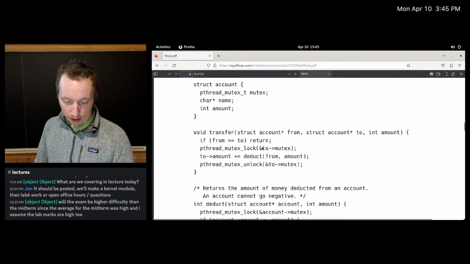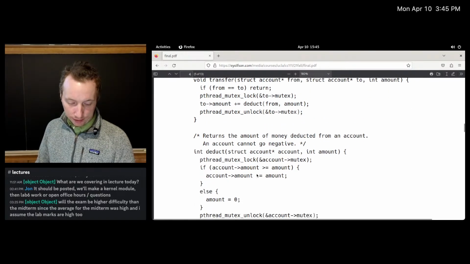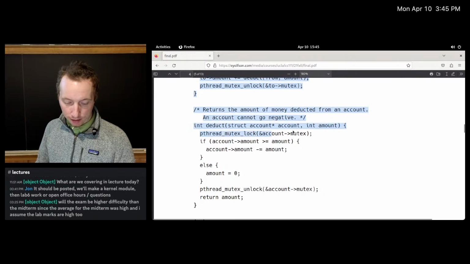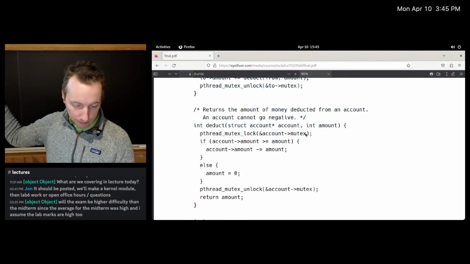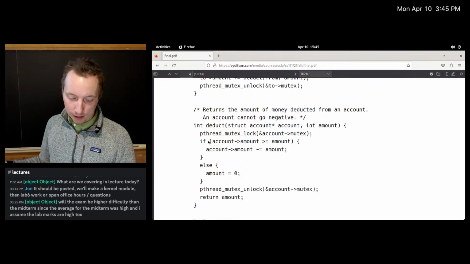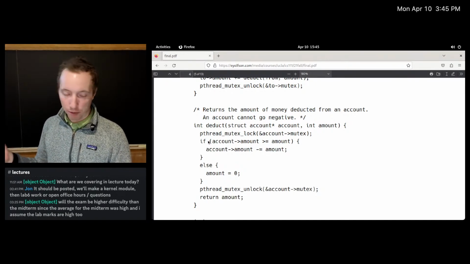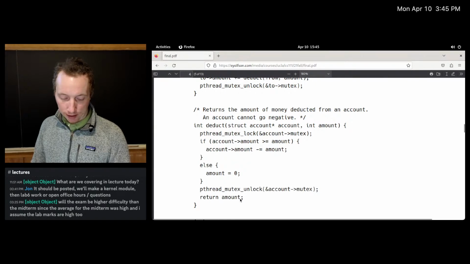Otherwise, we grab the lock for the to account, then call deduct and add whatever we take away from the from account, and then unlock the mutex. In deduct, we grab the lock for the account, which in that case is always from, and then we check if it actually has enough money in the account. Otherwise, we just give 0, which means it won't do anything, and then we unlock and return the amount.